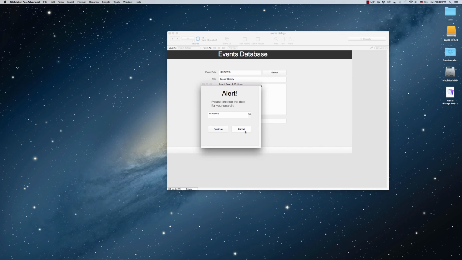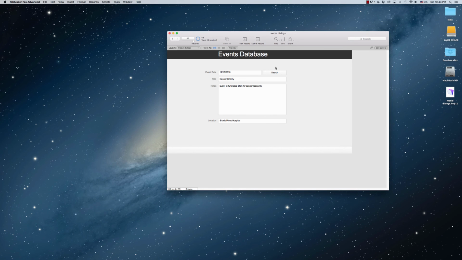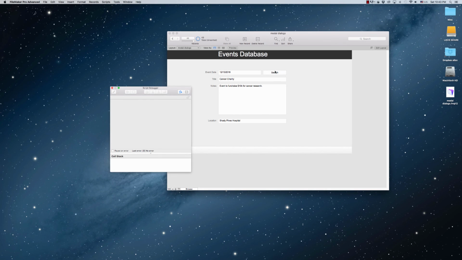By pressing cancel, we actually start the cancel script on top of the original script, and then we halt it. And we can see what that looks like. I'm using FileMaker Pro Advanced, so if I go to the script debugger, I'll be able to see my script perform step by step. So we go ahead and click search, and we're going to go ahead and perform our script. So you'll be able to see step by step what's happening. So the first step is that user abort is now off, so the script cannot be exited by the user.